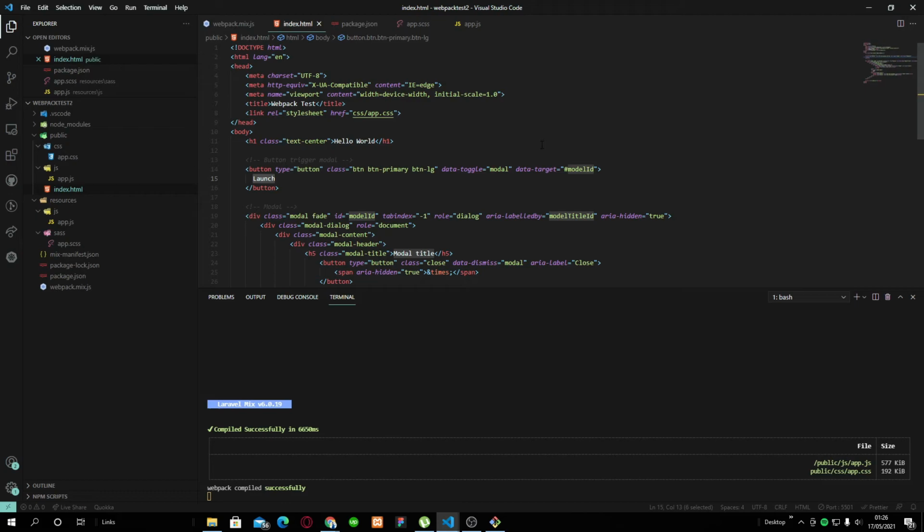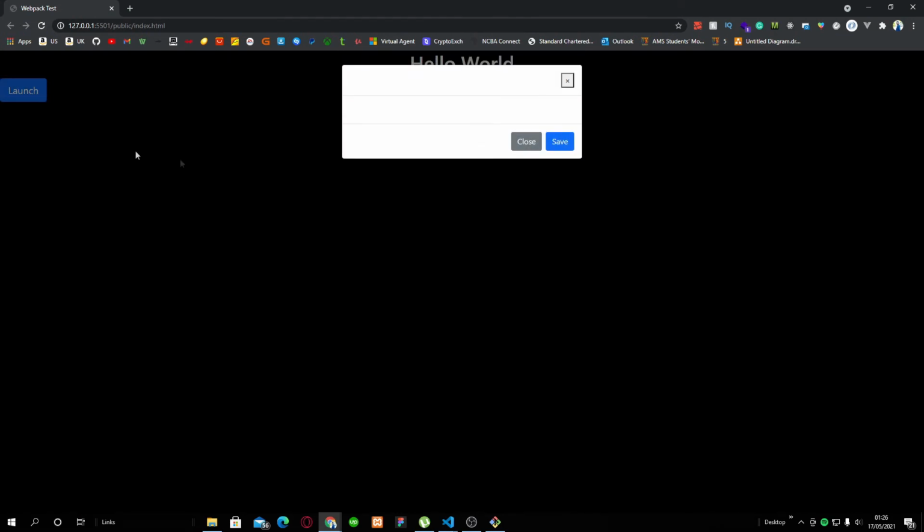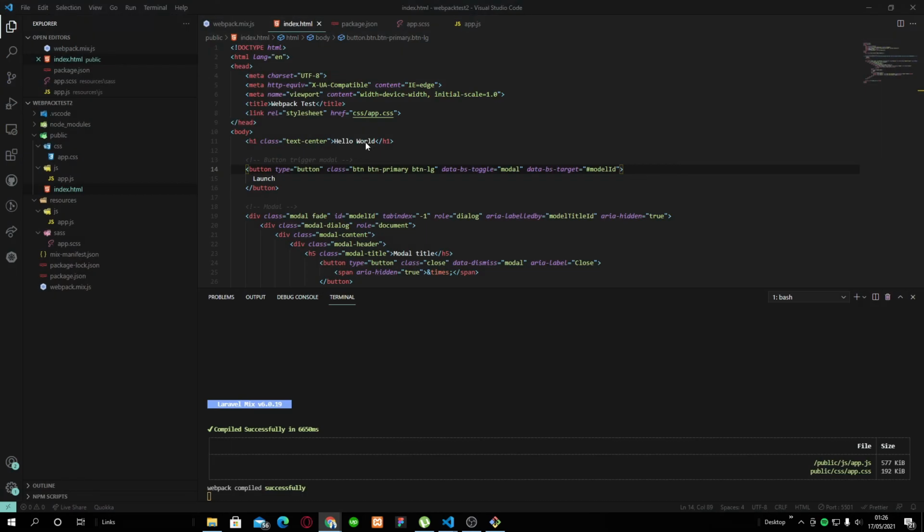So what's going on? Well, essentially, if you look at this part of data toggle, all you need to do is BS, then toggle. Then over here, I'm going to do BS, then target. After that is done, I'm just going to save that, and the modal is working. So that's essentially it, really. As you can see, the background color of the modal is white, but the text color is also white as well.